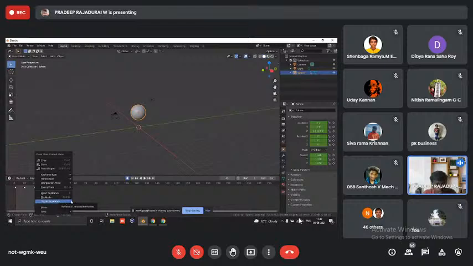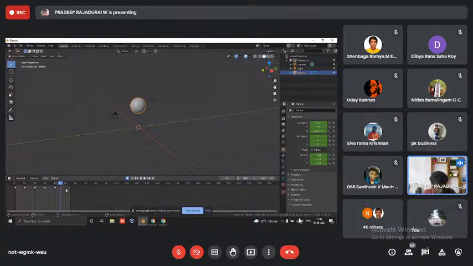And for hotkey users, just click X to delete the keyframe. You can see the keyframe is deleted. Ctrl+Z for undo. You can see there is a delete option here, Delete Keyframes.